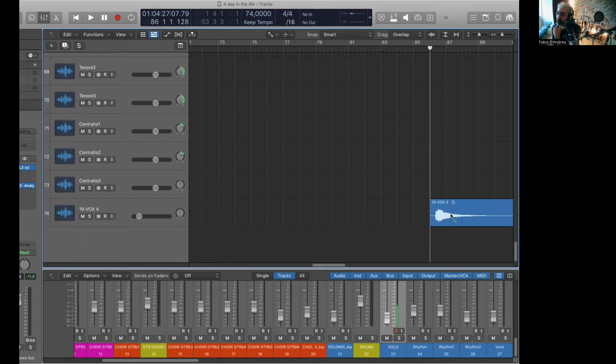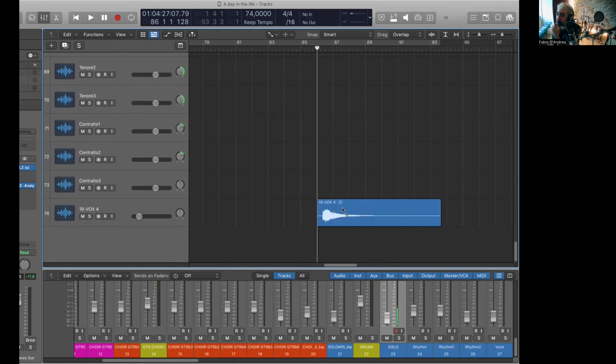Can you see here, it's called Vox 4. This part is named like this because Queen themselves used Vox 4 for this channel in their multitrack. So this is the only thing that I used from the original recording of Queen, and it's the gong sound at the end of Bohemian Rhapsody. In this case, I didn't replicate the sound, I sampled the sound.